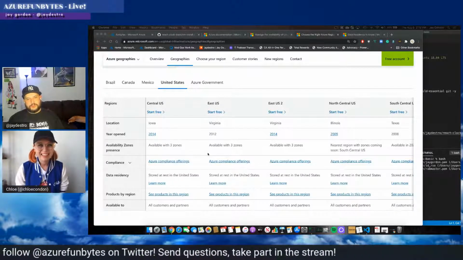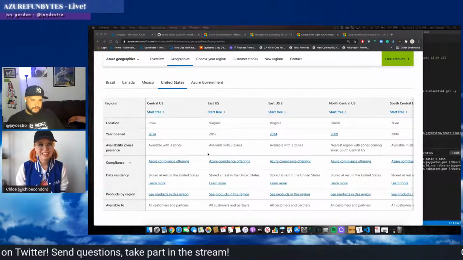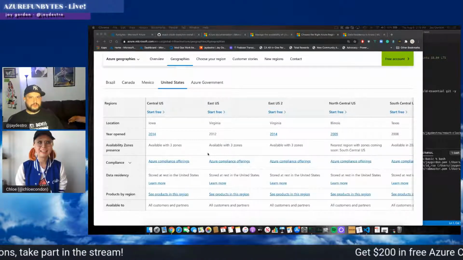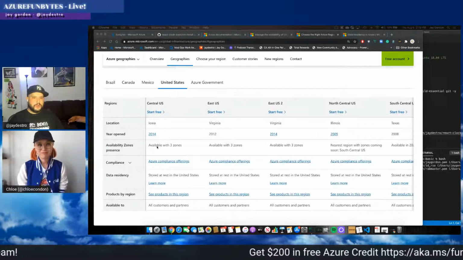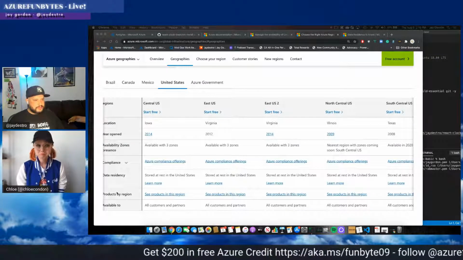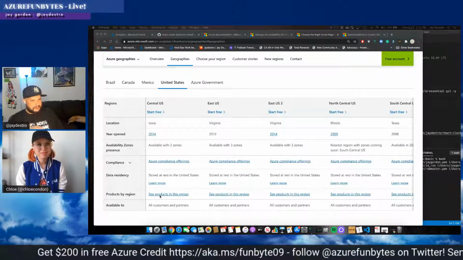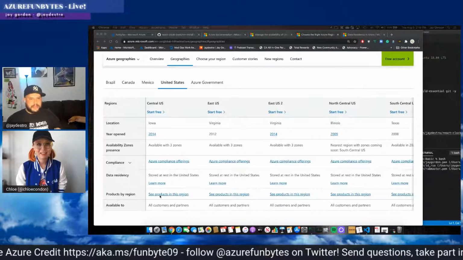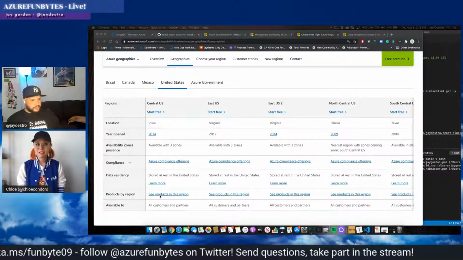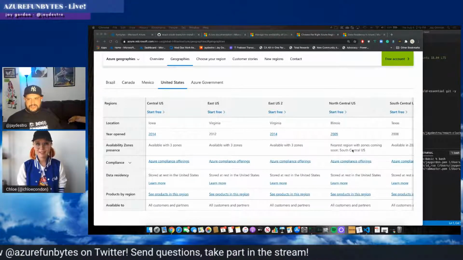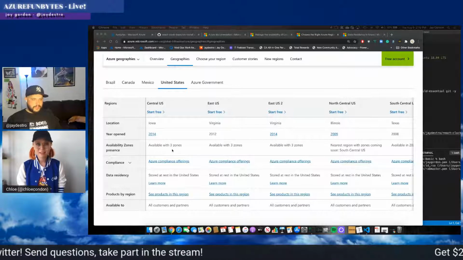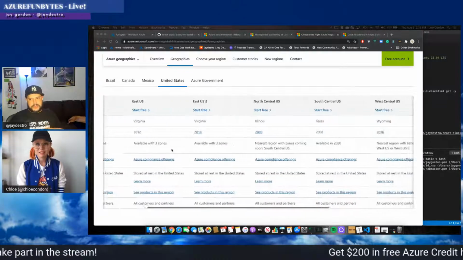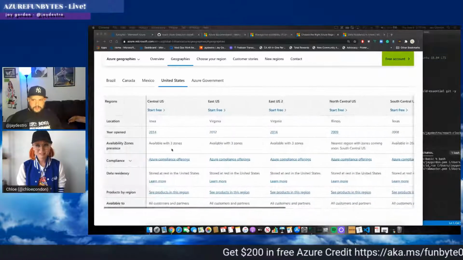So within the Azure regions, there are availability zones. And these availability zones are essentially data centers. They're independent data centers, but they make up one specific region. And not every single one of them has availability zones. So when you build things, you kind of have to be aware of that. So let's take a look.